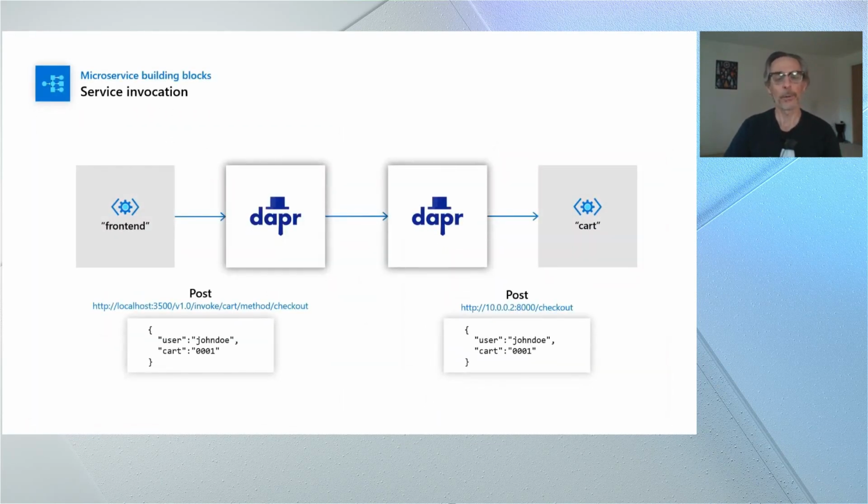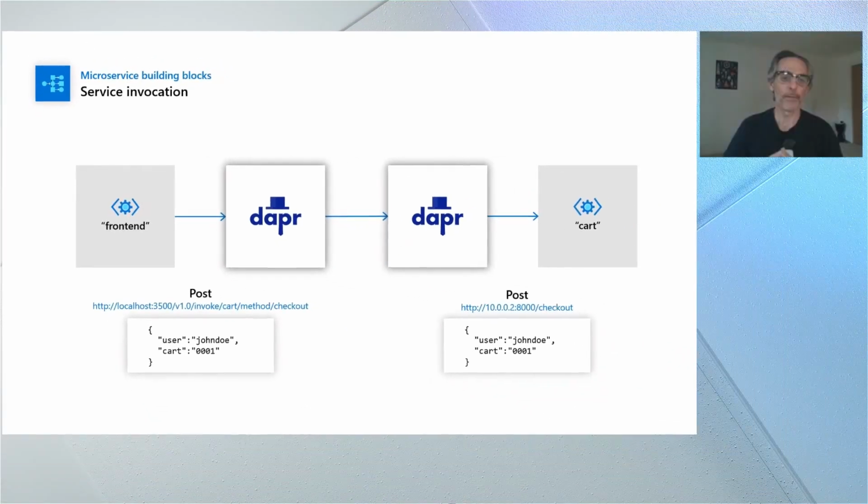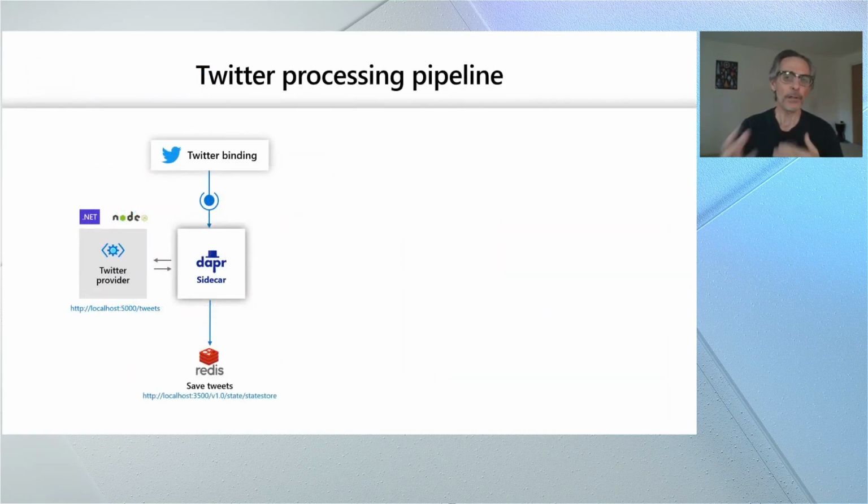Or equally, I can decide to do a direct call between one service and another, an RPC-like call. In this case, I'm going to call from the front-end service to the cart service. Dapr will take care of doing the secure communication, take care of retries, and take care of failures. And I'm going to call the checkout method on the cart service, wherever that's running inside my system. So as a developer, I can simply call the invoke building block and call the checkout method. Dapr does all the hard work of finding and discovering and calling that particular service inside my environment. So let's take those building blocks.